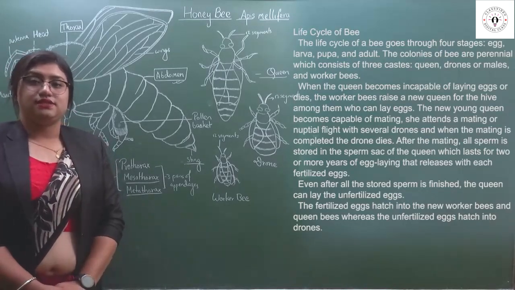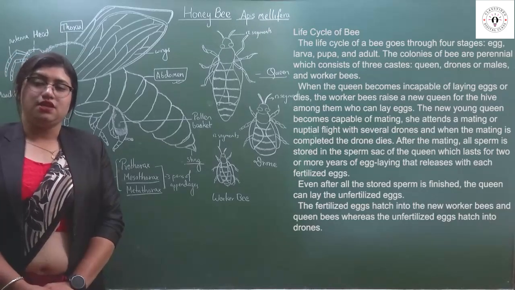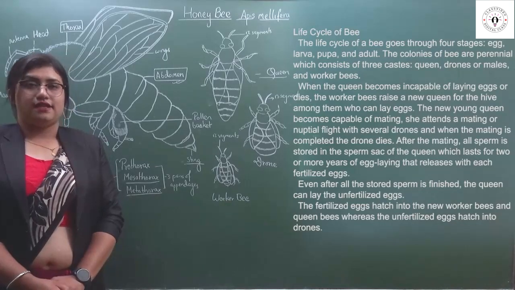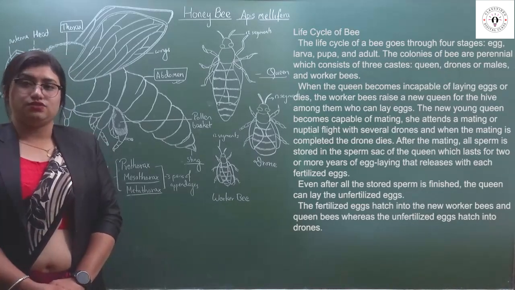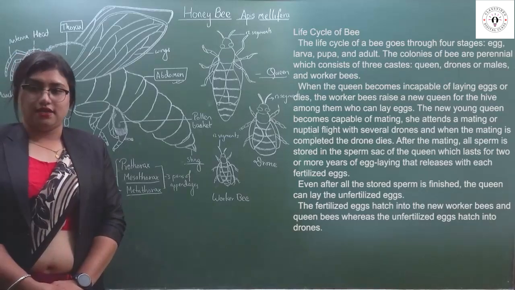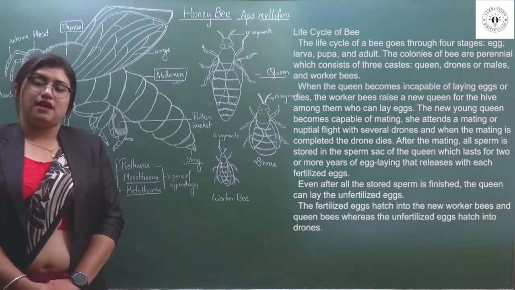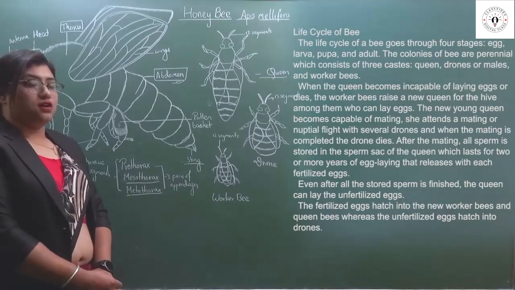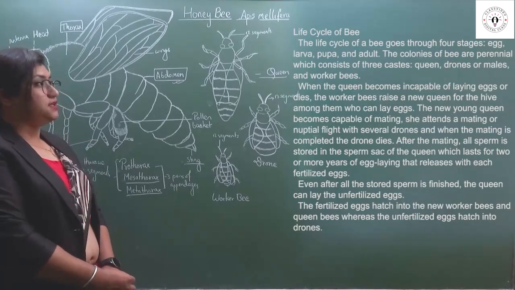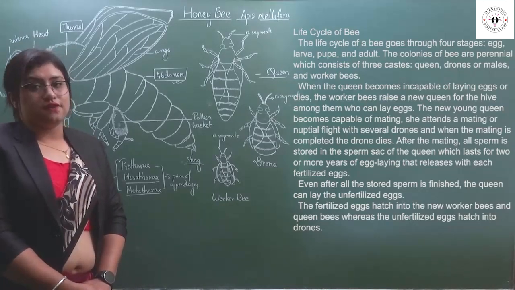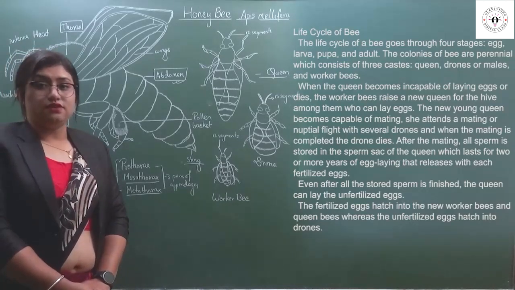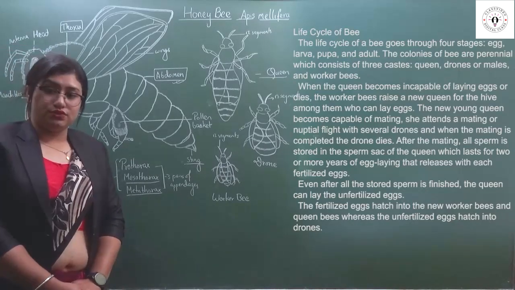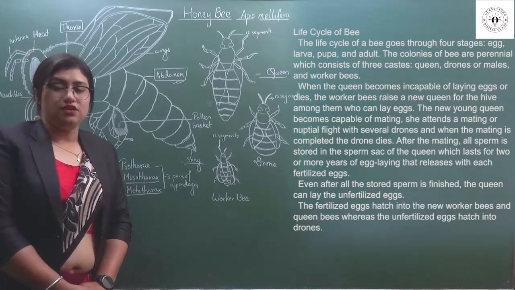After mating, as previously discussed, the drones are thrown out of the beehive. Later on, before the formation of the other drones, the queen bee keeps on laying the eggs with the help of the sperm that she had stored in her sperm bag. Later, the queen bee can even lay eggs without fertilization. Here, the unfertilized eggs hatch into the drones, whereas the fertilized eggs hatch into the worker bee.